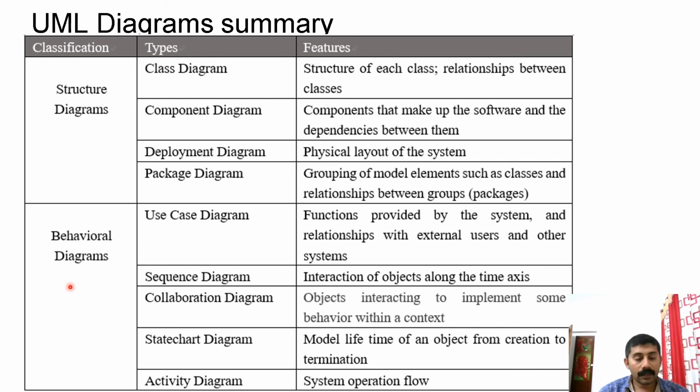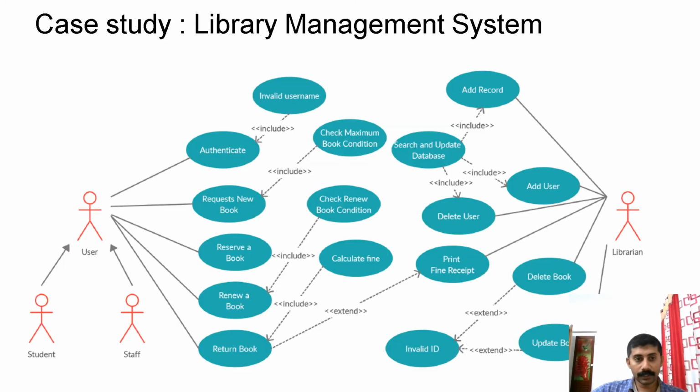So we have completed all the targeted or the required UML diagrams for our first module. So we learned class diagram. From the structure diagram we learned class diagram, component diagram, deployment diagram, package diagram. These three were not mentioned in the syllabus. And from the behavior diagram, we learned use case diagram, sequence diagram, collaboration diagram, state chart diagram, and activity diagram. Okay, details means highlighted features are mentioned here. You can have a look at that.